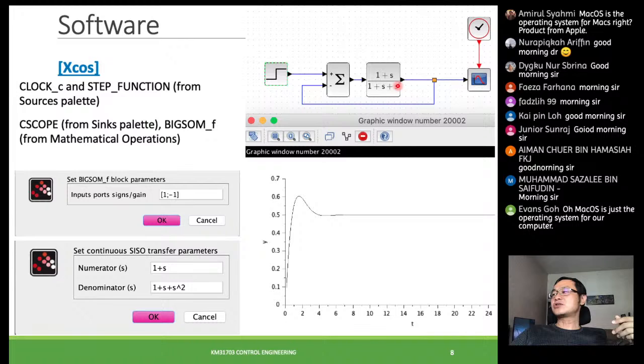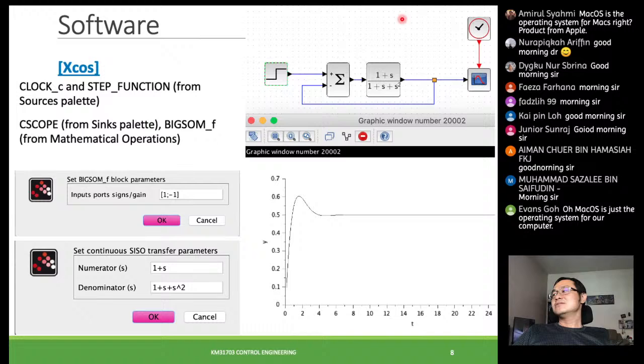Since the variable s is well known throughout control engineering, you don't need to define this s, you can start with typing. Because in the typing part they solve the general mathematical form, but in this form they know this is transfer functions. So what you need to do is you just drag it out, double click it, then you can start to put in your numerator, the upper part, and the denominator. So you get your transfer functions.